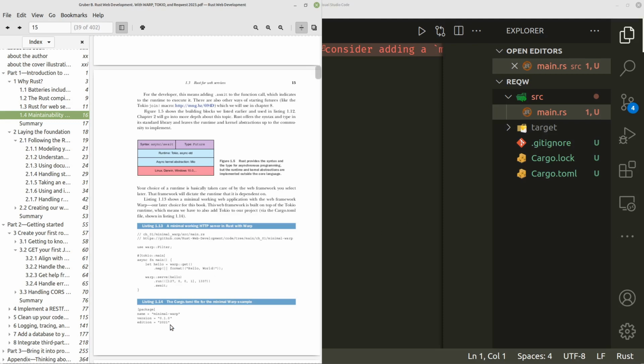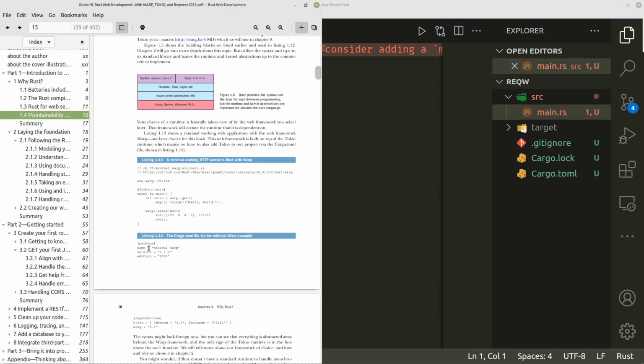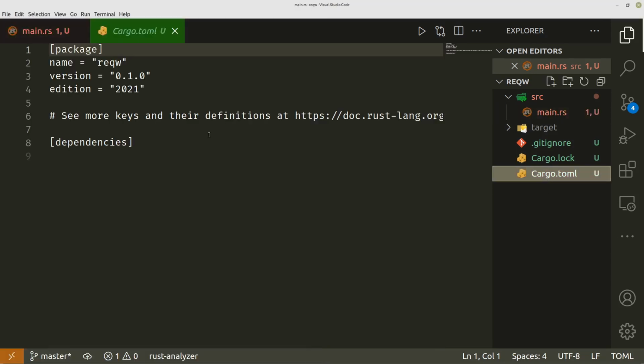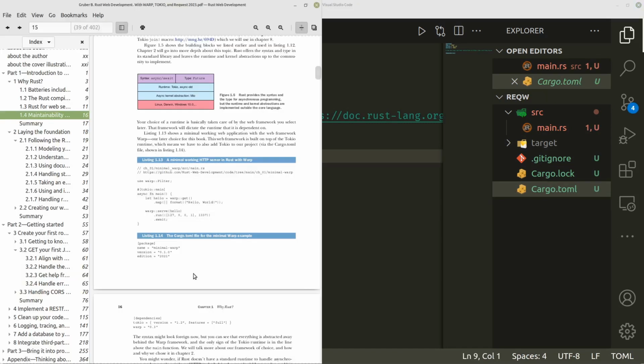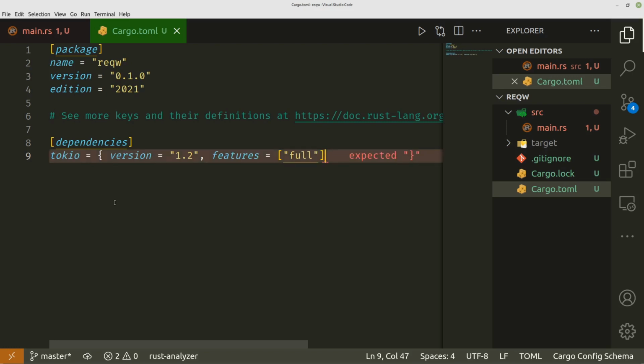So before we do anything, because it takes some time, what I'm going to do is add in the package details into my cargo.toml file. In fact, that's probably okay. Let's just go for the dependencies. So the dependencies will be Tokio version, this says version 1.2, so we'll stick with that.